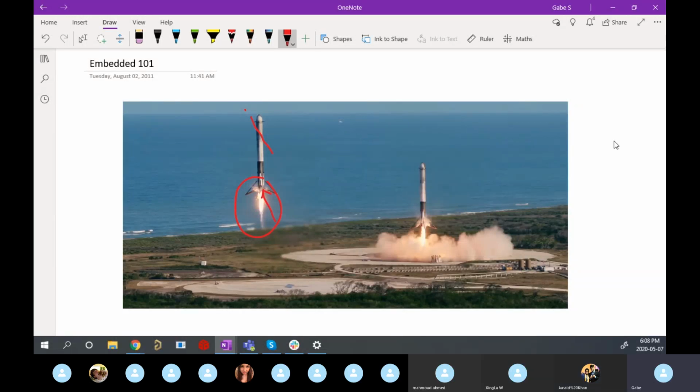Yeah, and so SpaceX posted a video of all of their landing rockets crashing. So there's dozens and dozens that have crashed. And then about 2 years ago, they were finally able to land two simultaneously within seconds of each other, which is crazy. So now these can be reused, and they reuse them all the time now. So it's almost second nature to re-land your rockets, which is all possible because of the embedded systems running in here.